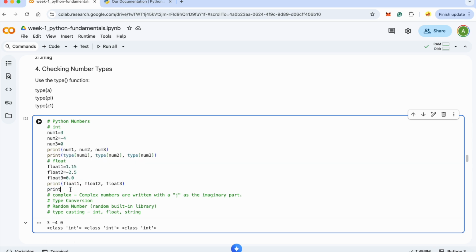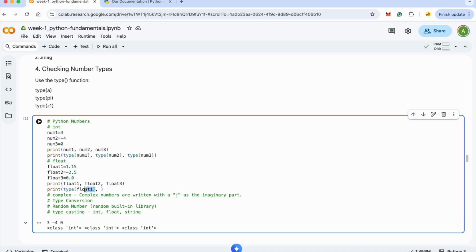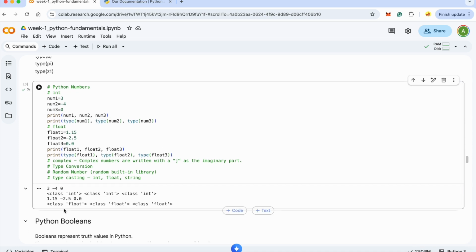Now if again I print the variable names and their types for float1, float2 and float3, it should show me the values first, 1.15, -2.5 and 0.0, and their respective type, which should be float, right?